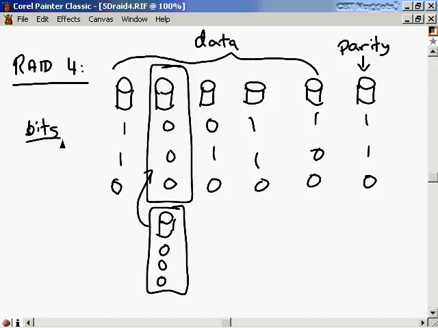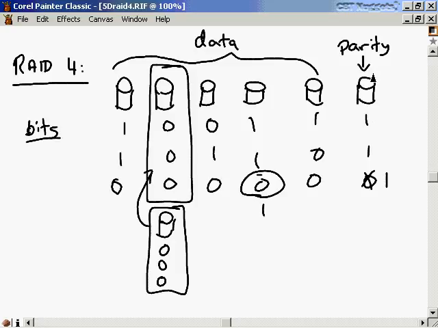Okay, now what happens on a data write with RAID level 4? Well, if I change some part of some file, say I'm going to change this bit to a 1, that's part of my write process. When I change this bit to a 1, it used to be a 0, so I've got to change my parity bit to a 1 as well to represent that there is now an odd number of 1s in the third position on all the disks.